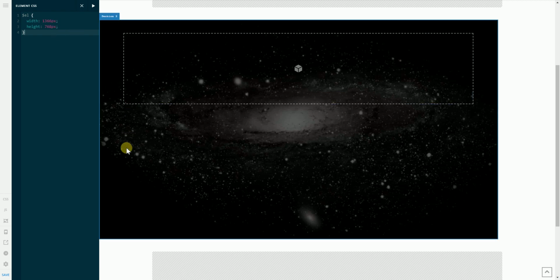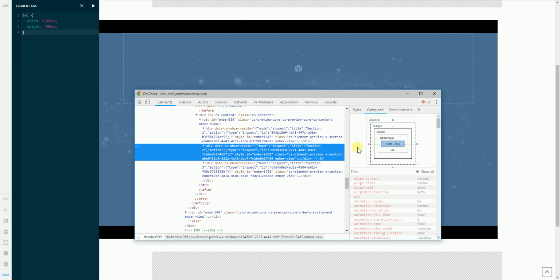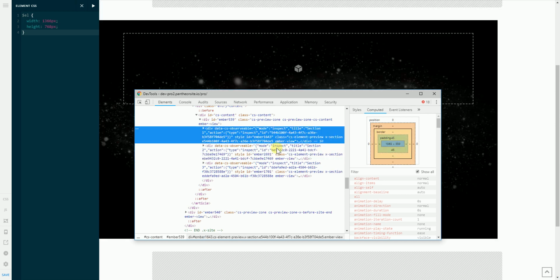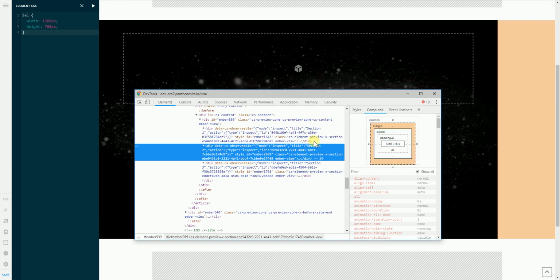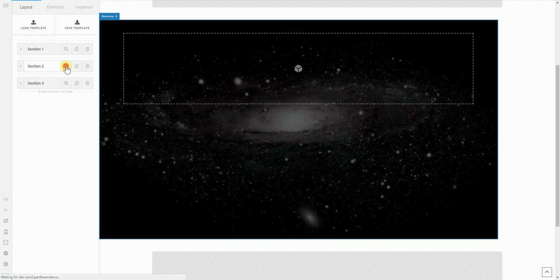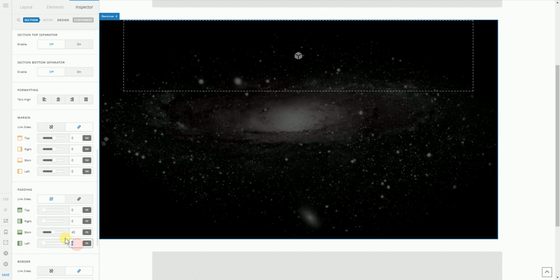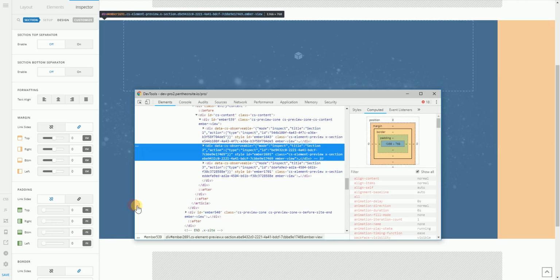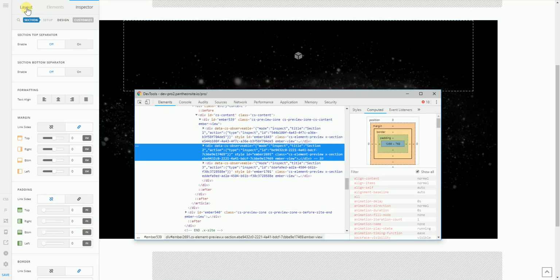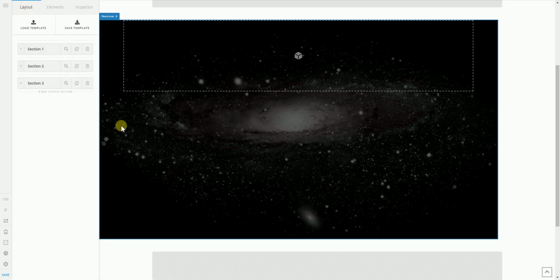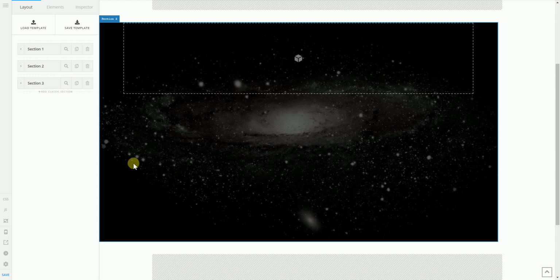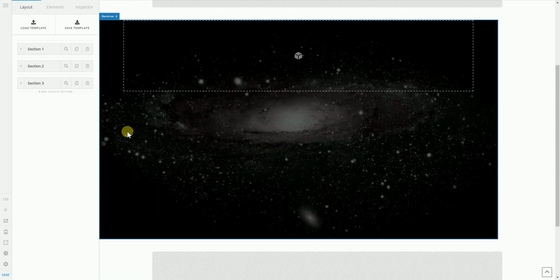section size. As you can see, it's 1366 in the browser, and I think this element is 678. I think this has a padding. Let's check this. Remove the padding for a moment. So there, 768 without the padding. By the way, padding also affects the height of the section, so you need to take that into account.